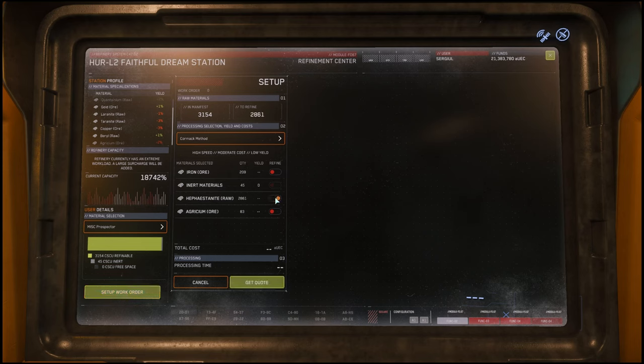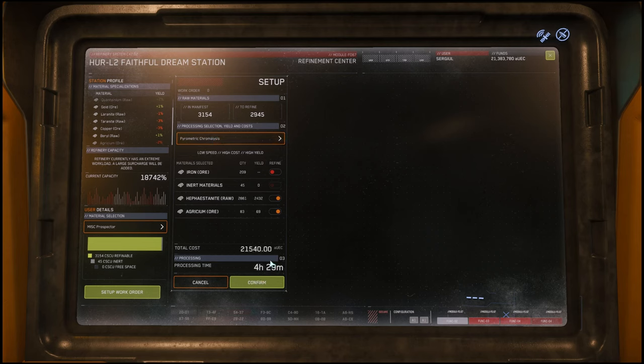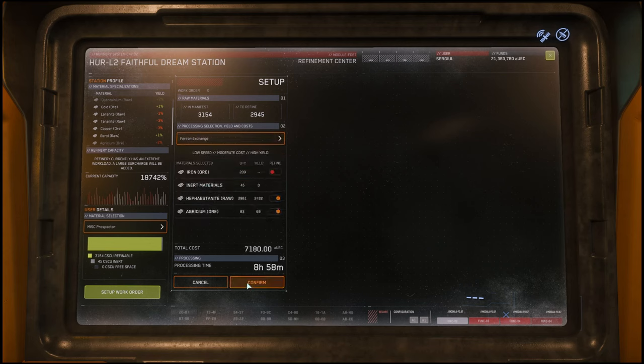Here are all the materials we have gathered. Since iron is not really valuable, I would pick only hephaestonite and agrisium as our choice to refine. Then you need to choose a processing method. They all differ in cost, speed and yield loss. I mostly prefer ferron exchange as it gives the most yield, isn't that slow, but costs quite a few bucks.